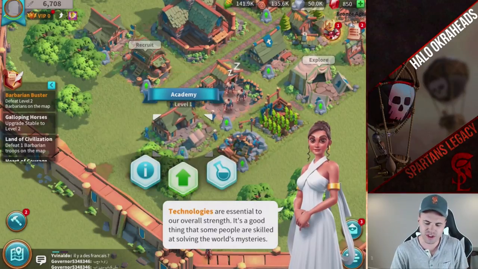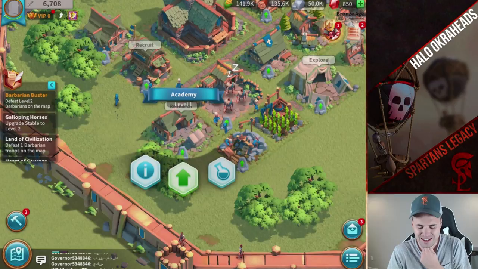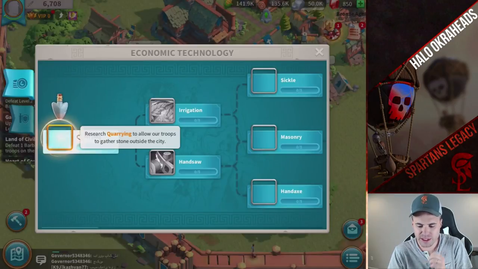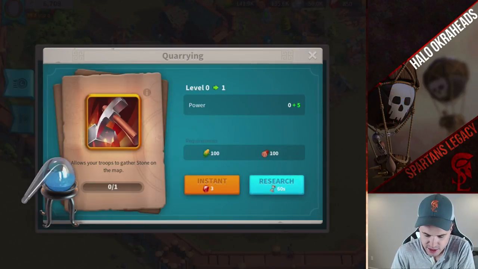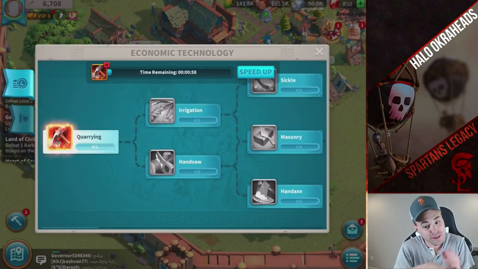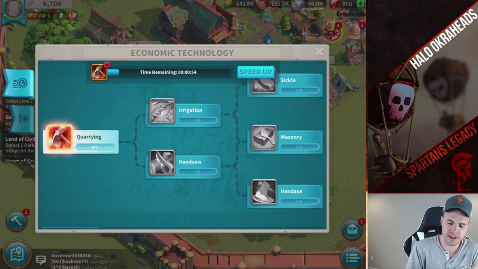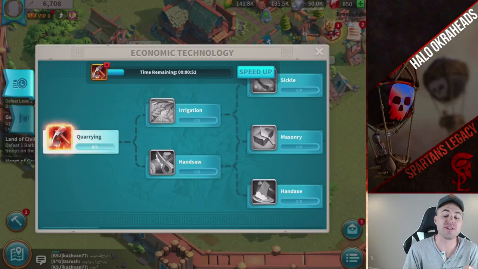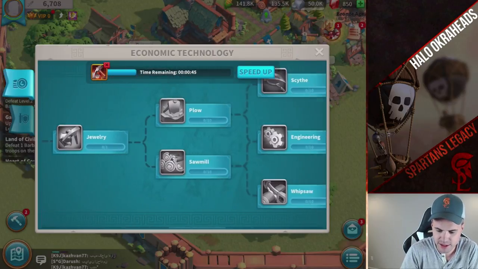Technologies are essential for overall strength. Now, this is what I was talking about before. These technologies, this academy, this is when it's going to take time. Believe me. It's gonna take time. Now, this is like the laboratory, I assume. I don't know much. I'm still learning the game, but I'm just assuming this is where you're going to spend weeks of your life, in this place. It's going to keep upgrading. And look at all this.